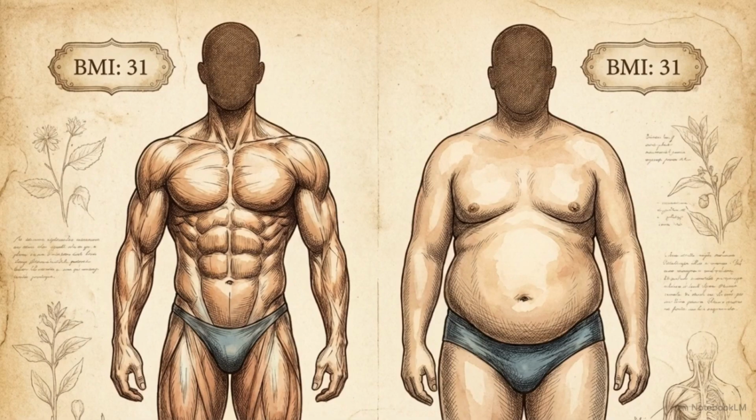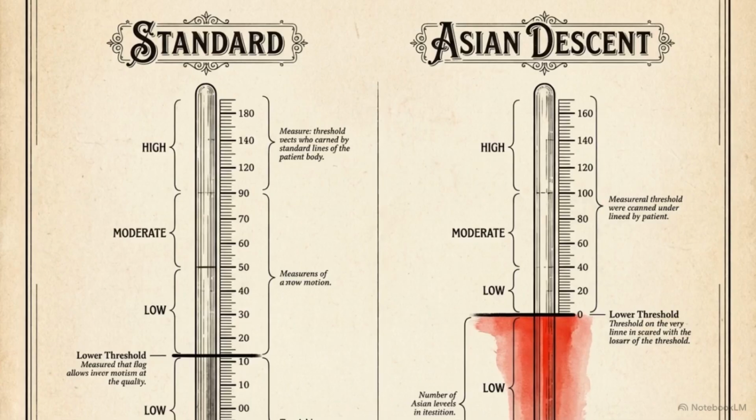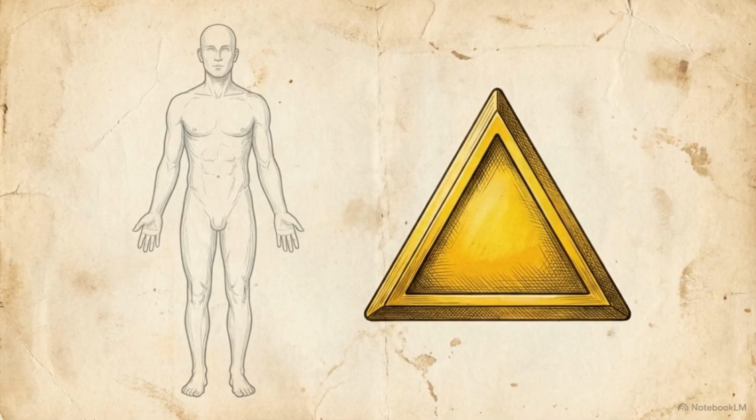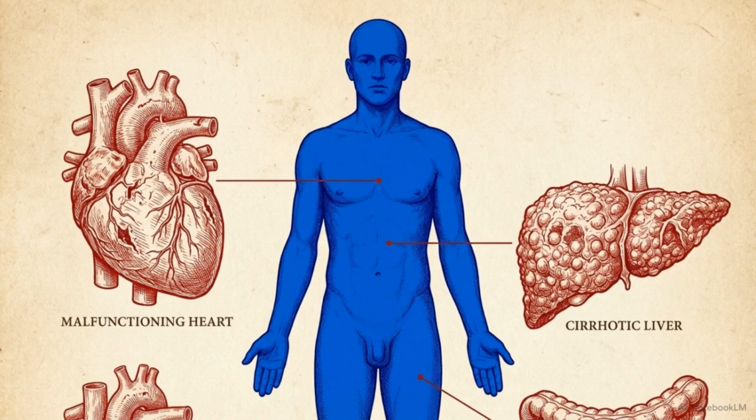It fails to distinguish between lean muscle mass and fat mass, and strict adherence to universal thresholds can underdiagnose metabolic risk, particularly in patients of Asian descent. To address these limitations, proposed classifications separate preclinical obesity from clinical obesity. Preclinical obesity is a condition of excess body fat associated with variable health risks, whereas clinical obesity is characterized by verifiable alterations of organ function and a reduced ability to conduct daily activities.